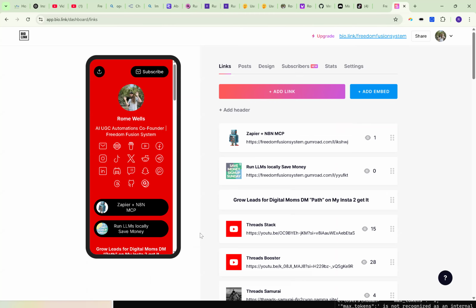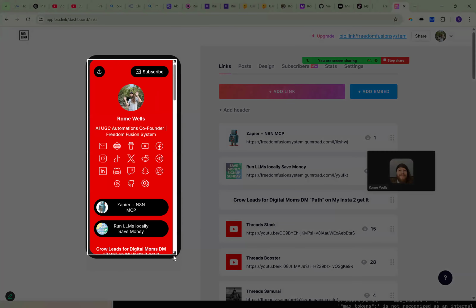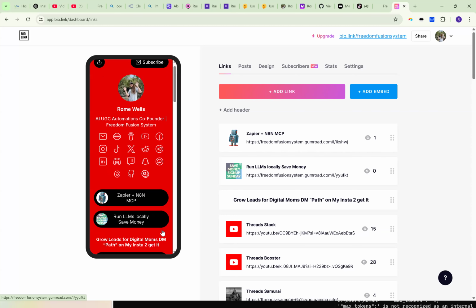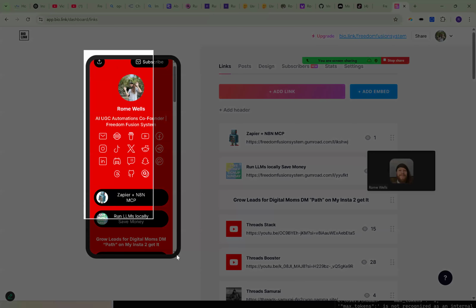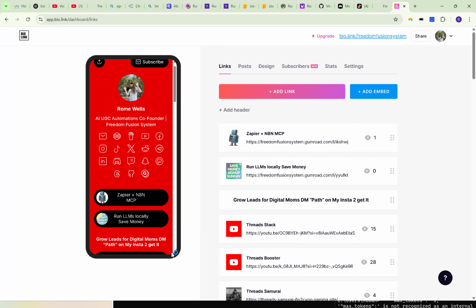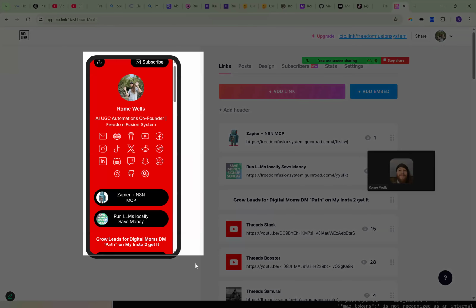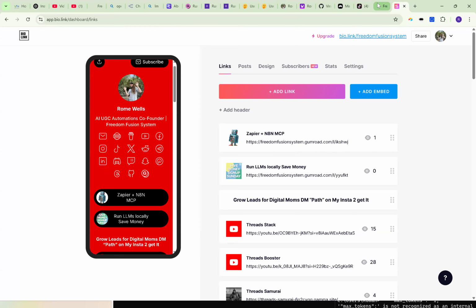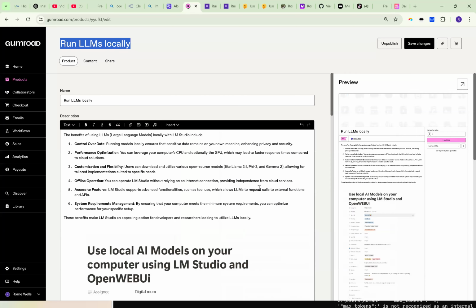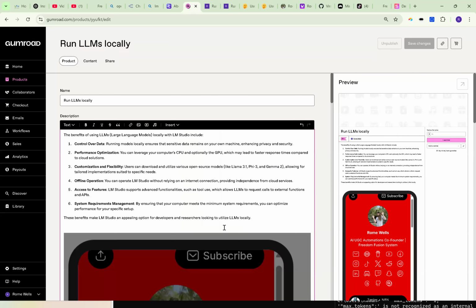Now I take this and include it like this. Basically, you could show your ideal customer profile, grow leads for digital moms to get a DM path on my Insta, etc. Or actually even like this. And now you can include this in your Gumroad as well.